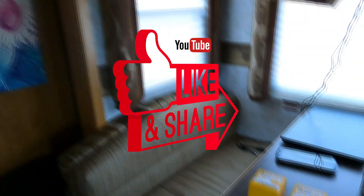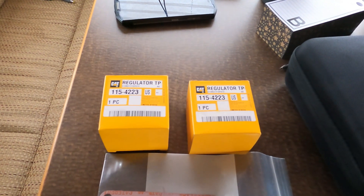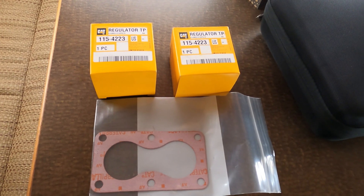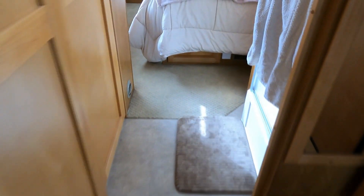What we're doing today is installing new temperature regulators, or what we know them as, thermostats — new thermostats in a CAT C7. The CAT C7 engine is used in quite a bit of different stuff: motorhomes, which is what we're in, quite a few commercial applications, semi-trucks, and a bunch of different ones.